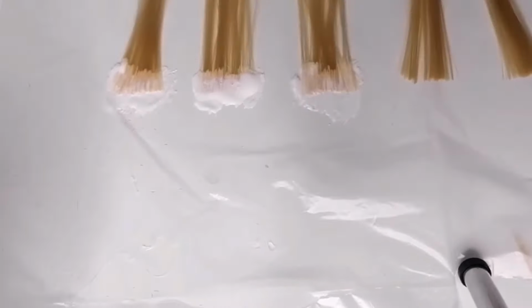You can also choose to do more of the same colors, but with this one I really wanted to go crazy and use a lot of different colors to show you how blended the end result will still be, even if you use a lot of different shades in one wig.